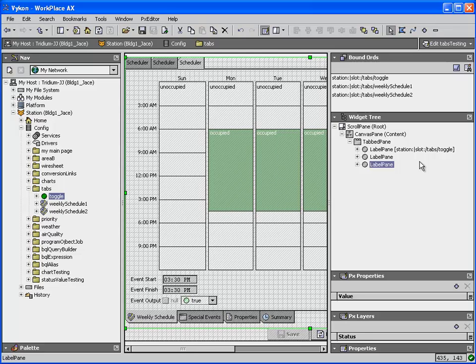You could select components in the canvas pane, and the shortcut keys like Control C, Control V, and things like that would work, or Control X I can use in this example to cut that pane out, or I could use Control C and then arrow up to the tab pane and Control V, and it would add that pane. So previously all those shortcut key combinations weren't working properly in the widget tree, and they do function properly now. So if you're someone who likes keyboard shortcuts, then it's certainly a big help in the PX editor for those to function. That concludes the session talking about PX enhancements for the 3.6 build.